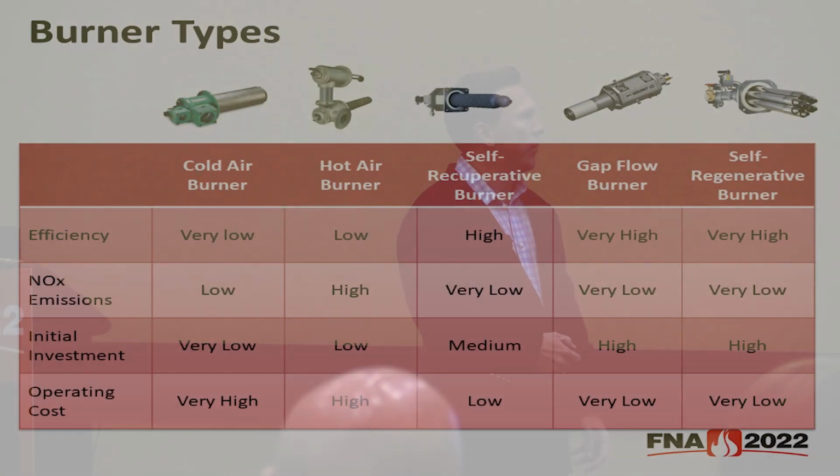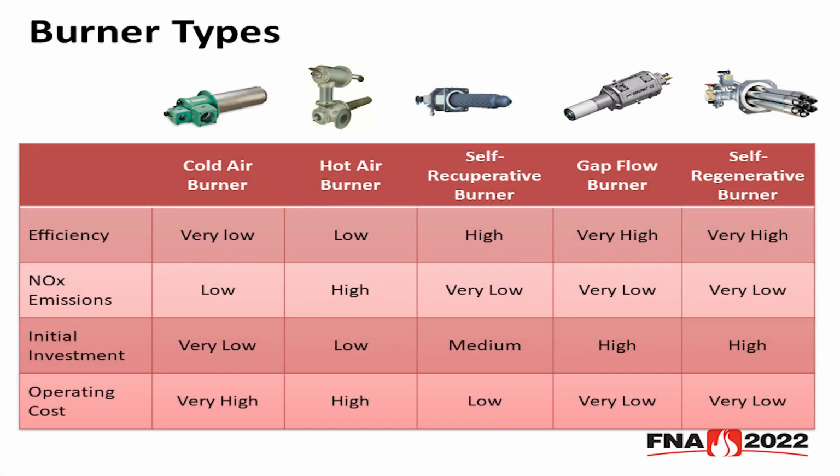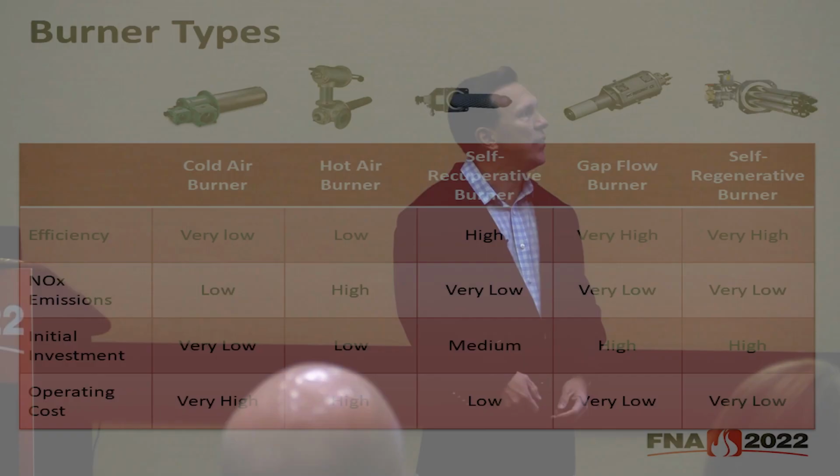And that results in improved efficiency, still relatively low compared to the modern alternatives. NOx emissions do start to creep up a bit due to that combustion air preheat. The cost of this system is higher than the cold air. Of course, you have the added heat exchanger, but it's still relatively low. Operating cost is still somewhat high because you've boosted efficiency somewhat, but not significantly.